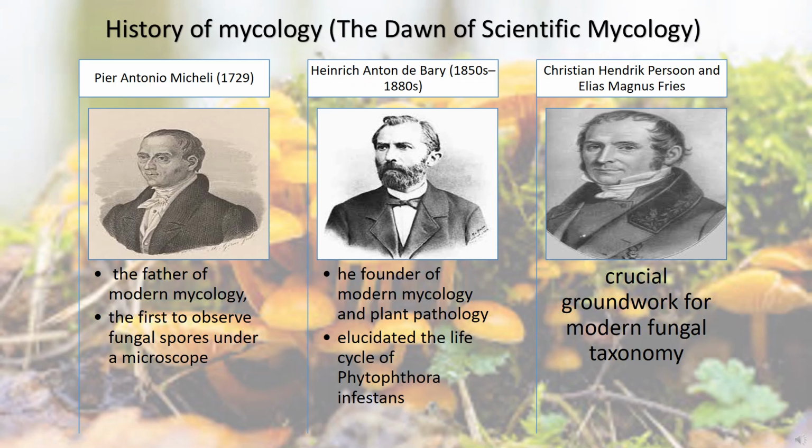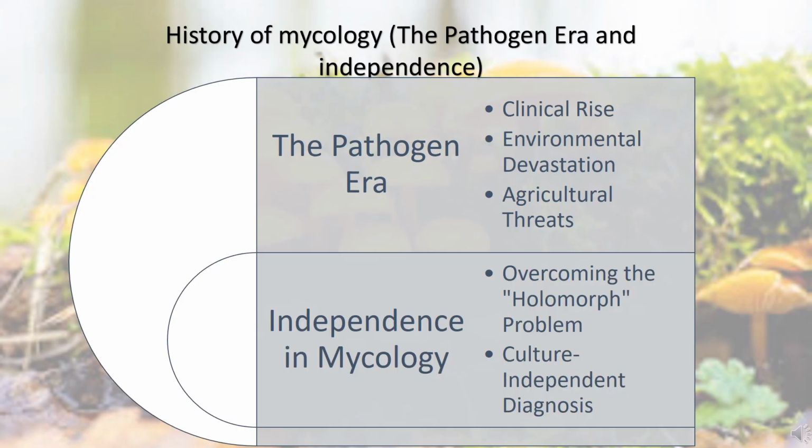For centuries, fungi were grouped with plants because of their stationary nature and growth habits. However, as scientific tools advanced, mycologists realized fungi lacked chlorophyll and were actually evolutionarily more closely related to animals than plants. The pathogen era refers to a growing shift in mycology towards studying fungi as deadly infectious agents rather than just ecological recyclers. Concurrently, independence marks mycology's move to establish itself as a standalone scientific discipline, distinct from botany and general microbiology.